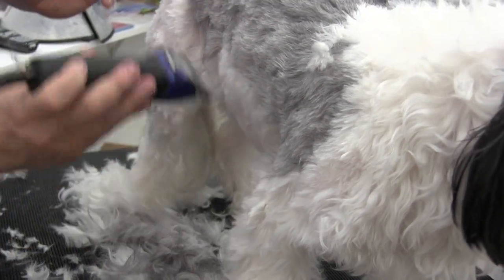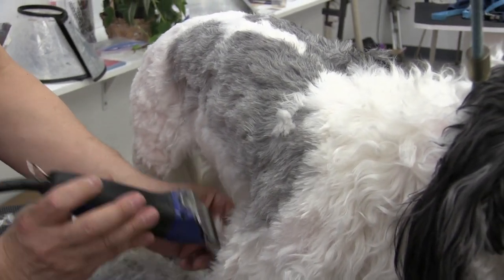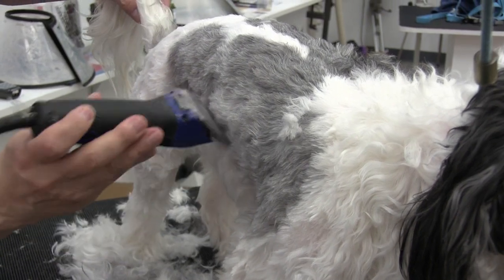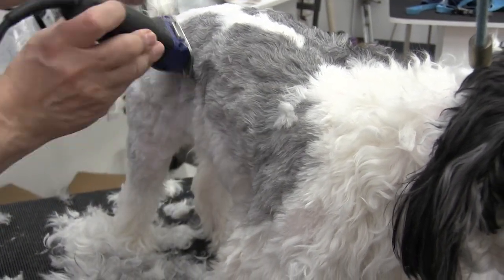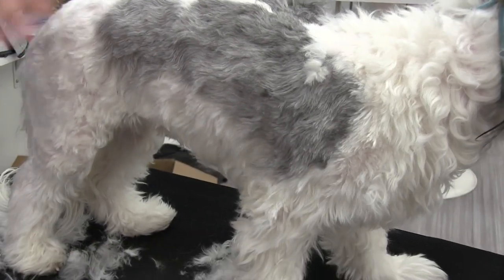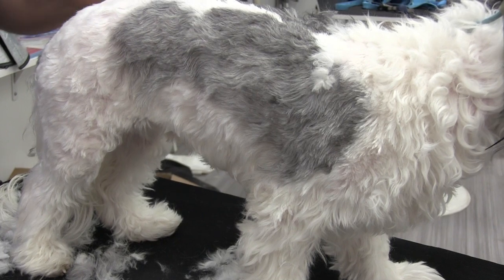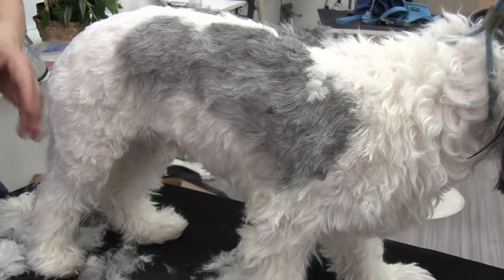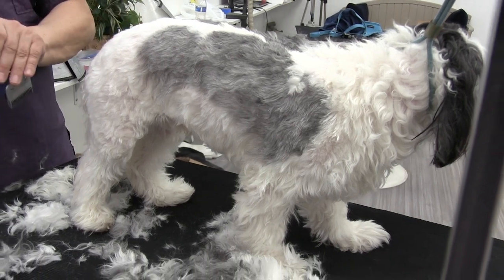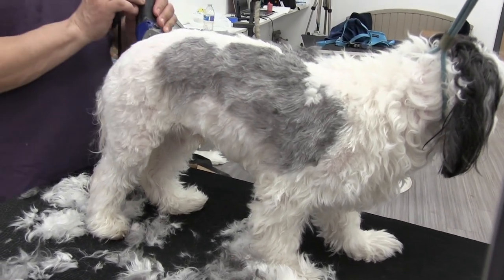This is why it's really important too to inspect your dog before you start clipping, just so that you know where the knotted areas are. So already you can see his haircut kind of just coming together, and this is just the prep. So after we're done prepping him, we're gonna put him in the tub, we're gonna give him a good bath, a blow dry, and it's gonna be much easier to do later. So we're just gonna continue doing what we did right here all throughout his body.